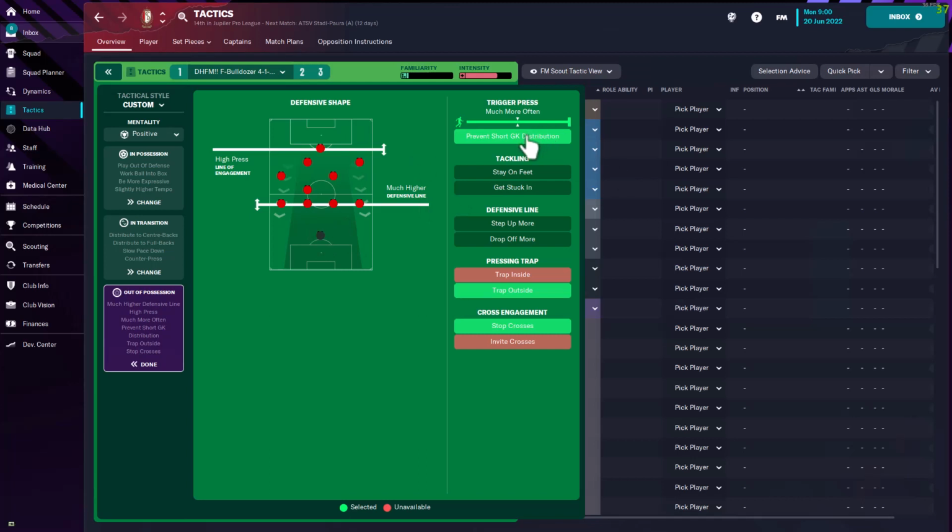The preferential goalkeeper distribution has also been selected with extremely high pressing. That way we can try and win the ball back in the middle third of the field, try and win the ball from the opposition as soon as possible whenever we had the chance to do that. And then they trap the opposition outside to try and push them into the wings and then try to win the ball from that region.